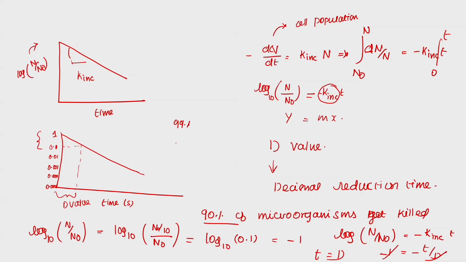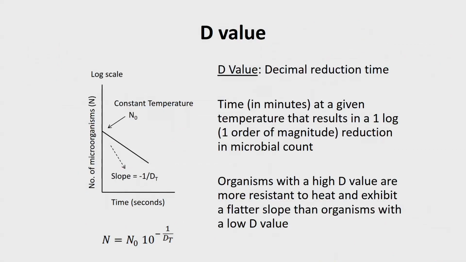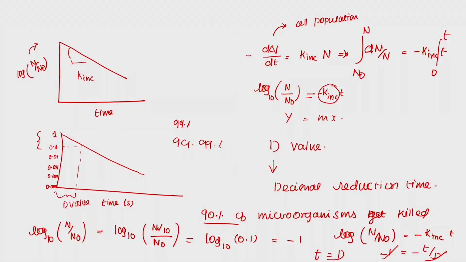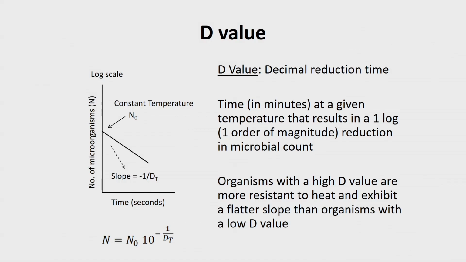So, if I want to kill almost 99.99% of the microorganism, then what I would be having? Here I will be having 0.01%, which is nothing but 0.0001, which is nothing but minus 4. So, your D would be 4 log reduction, right, for 4 log reduction. So, how much is the time requirement? That is the way D value is getting calculated. Now I hope you will be able to calculate and understand the D value.